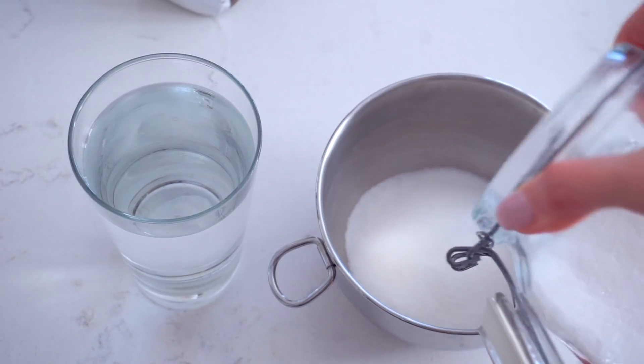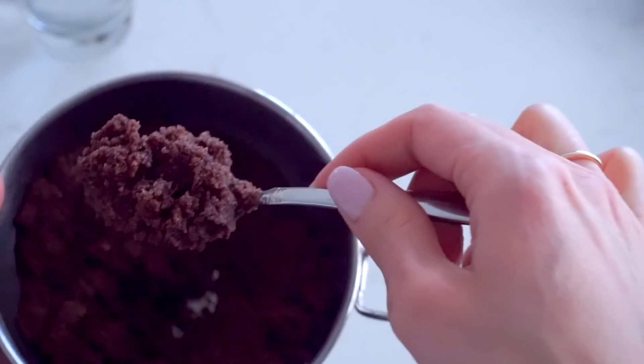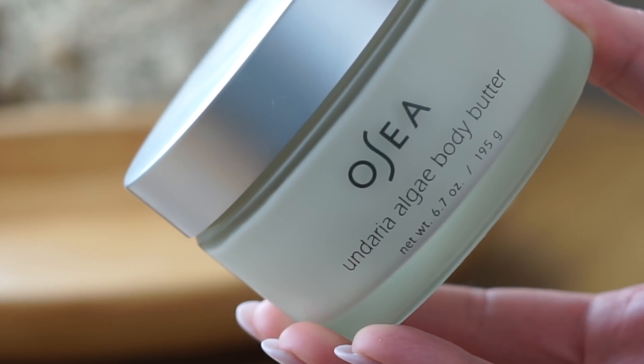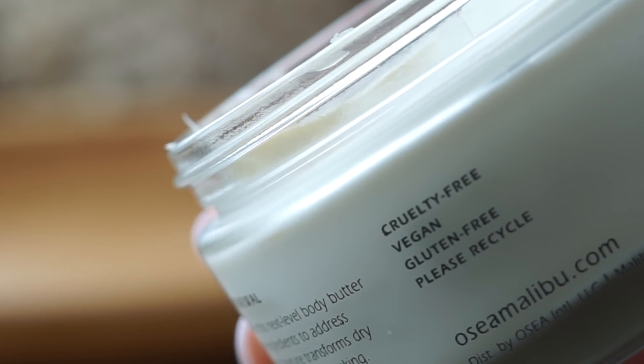After lunch I pulled out some sugar, cocoa powder, cacao powder, and avocado oil and made a hot chocolate sugar scrub. I've been making this for years — it's a really cool exfoliating body scrub that feels so good. I haven't done any self-care pampering in a while, so putting this on my skin really helps to slough off that dry top layer. Then I shave and moisturize when I get out of the shower and I seriously feel like a new human. One of my favorite all-natural vegan cruelty-free brands is Osea.